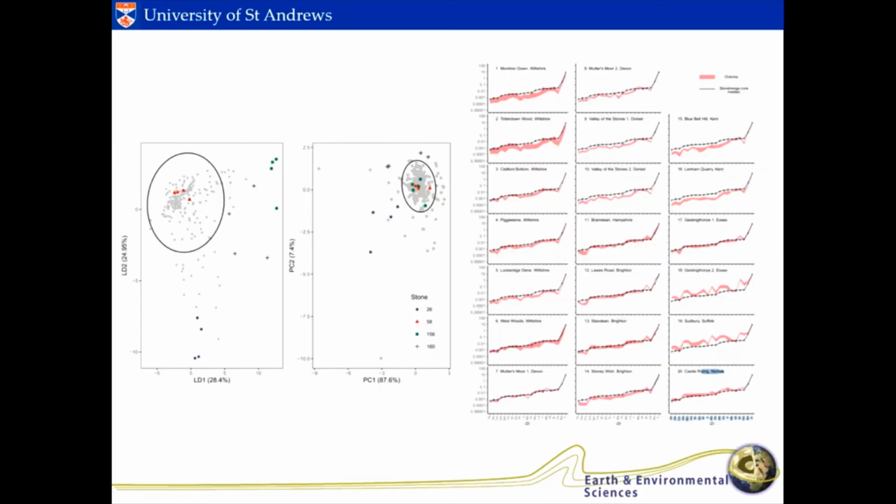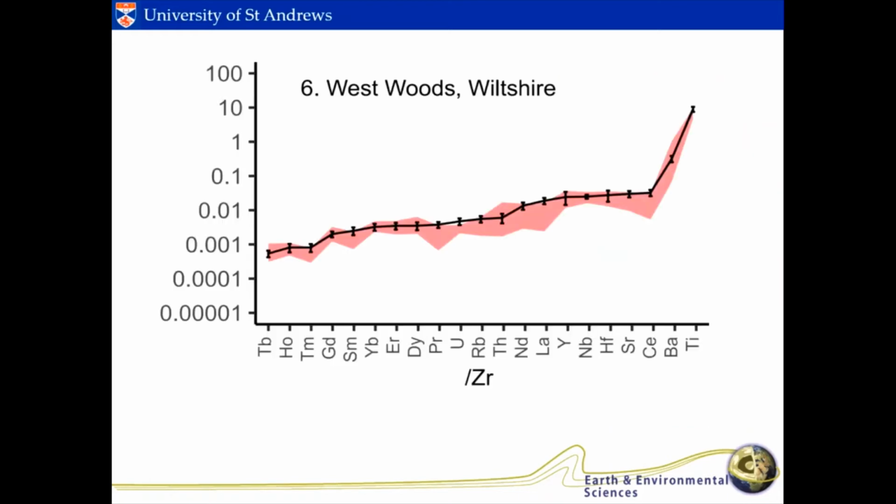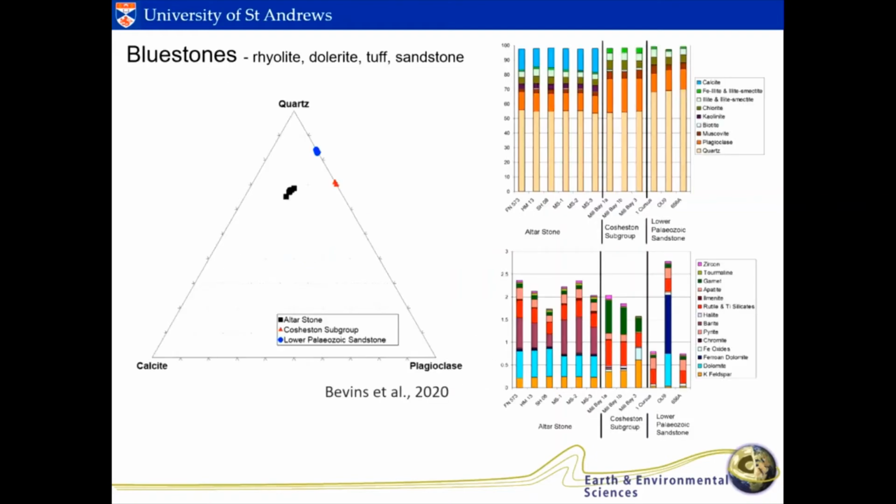Here are some of the results of that. What they're doing is taking all these different sites and mapping a range of chemistries to try and plot against the chemistries of the stones. The preliminary results show reasonable correlation to this site called West Woods, which is to the north of Stonehenge, and the most likely place that these could have derived from. Actually, if you look at the statistics, the most likely is only marginally more likely, and it could still have come from many, many different places.